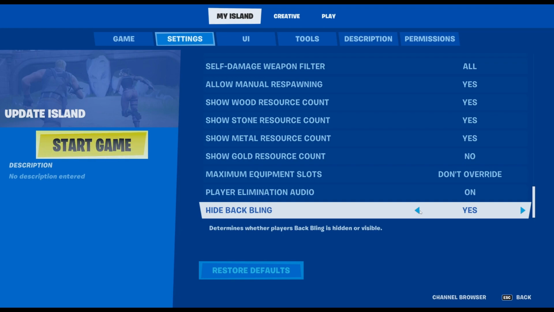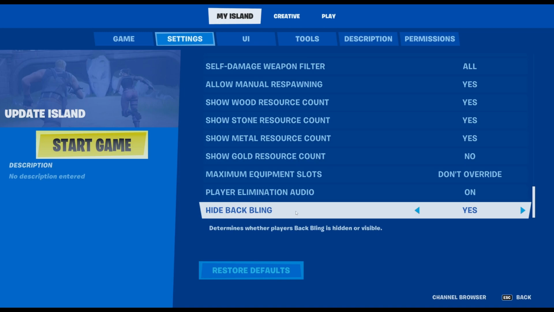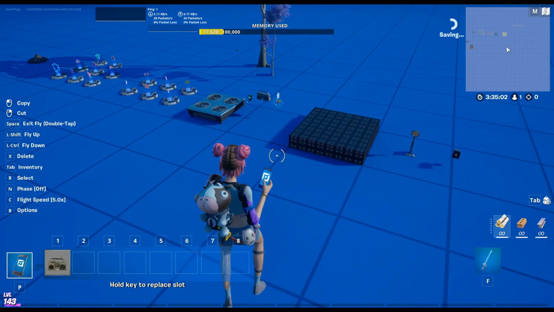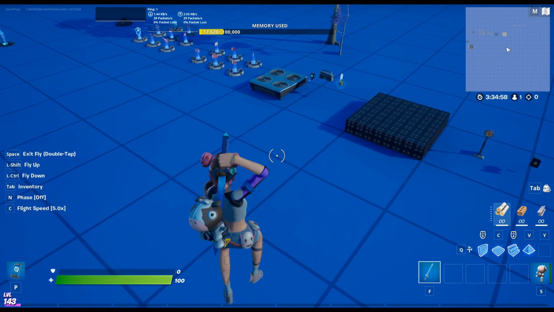For example, in my Outlast Breath, you want to be as hidden, as not visible as possible. So a back bling makes your character a bit bigger, which you do not want. So I am having this off, which means there are no back blings, which is just wow. I like it.